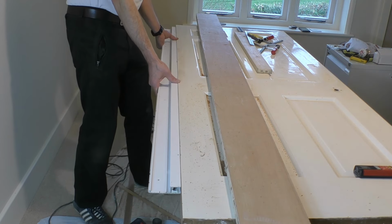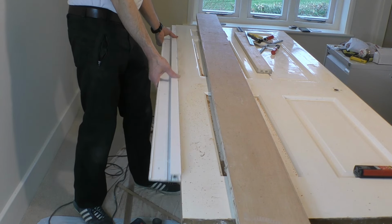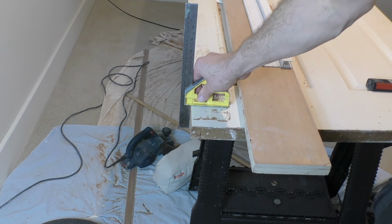Using this straight edge to check the door is nice and straight, and then a combination square to ensure I've planed the door nice and square. So the door now fits.